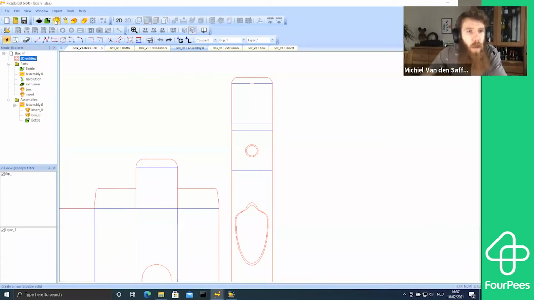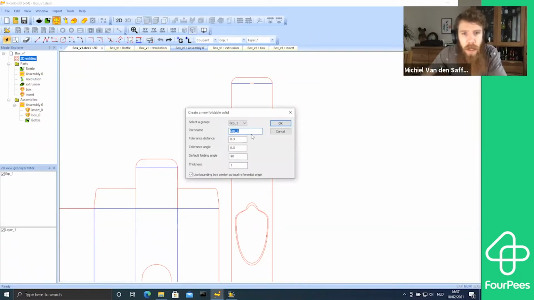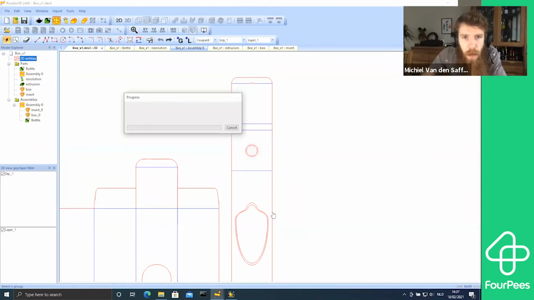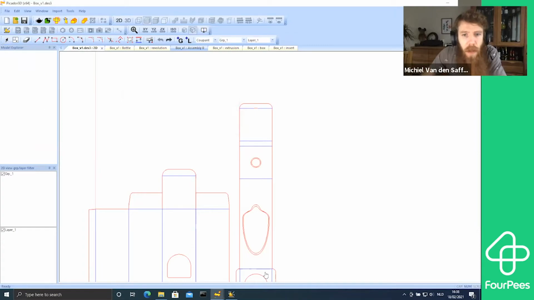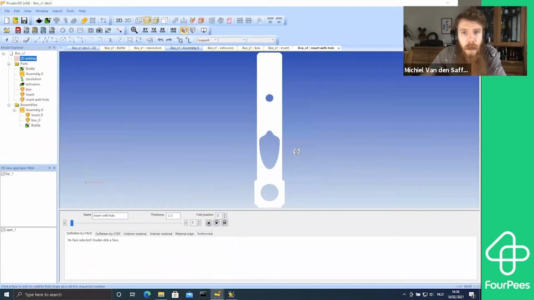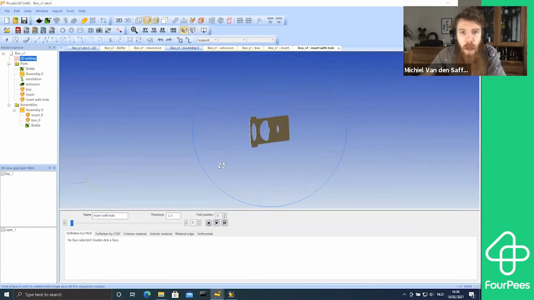So I can go back to my create foldable solids. I can call this inserts with hole, say okay, and I'll have to just let it calculate for a second. There we go. I'll have to grab this thing again. There we go. We have this shape, and now we have a bunch of holes in it.